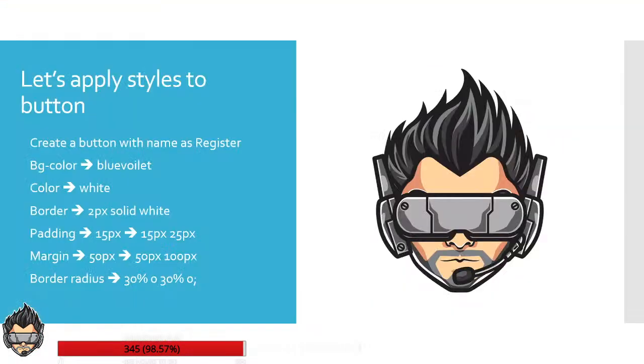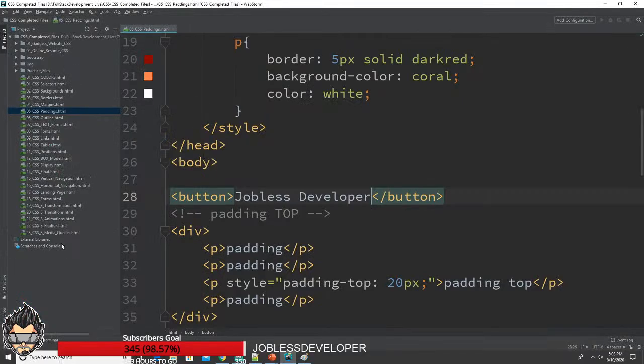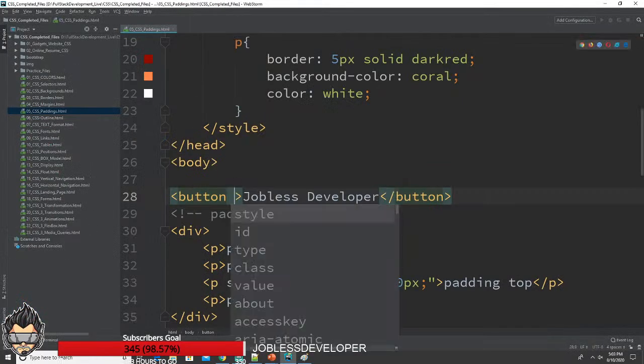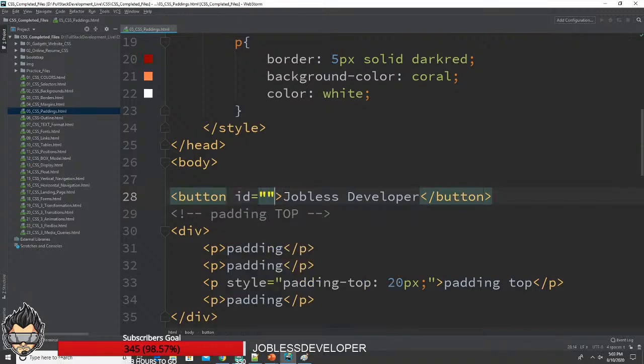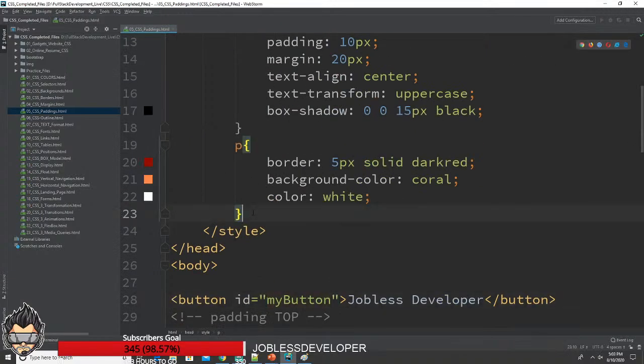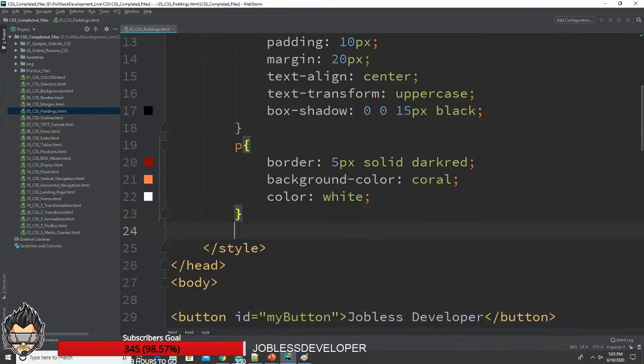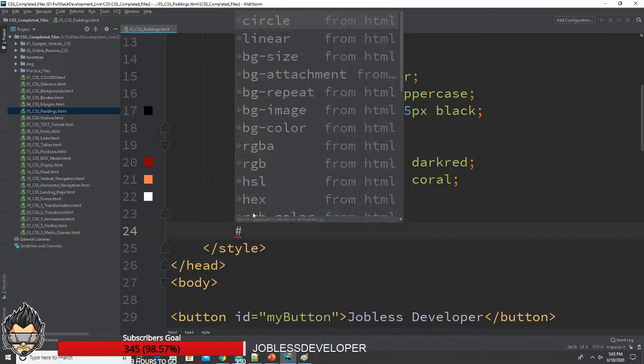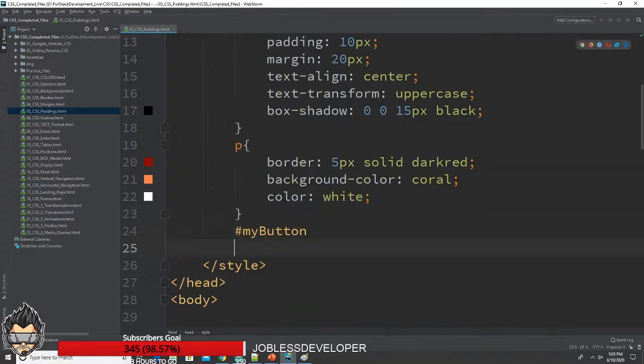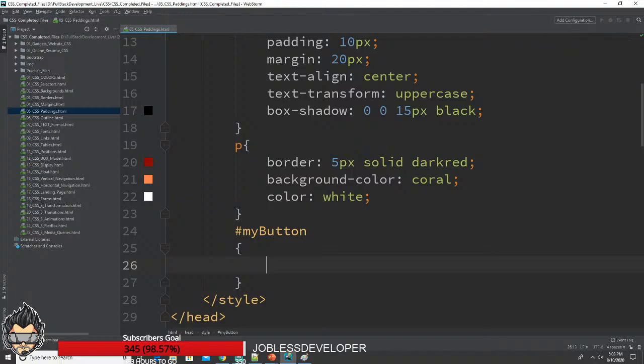Now what he is saying is that try to add these properties so that you get to understand the border padding as well. So the first thing what I wanted to do is I will create something called ID. I say my button, and let's add styles to my button. So if it's an ID over here, so I'll go with hash my button. What I want the properties as.